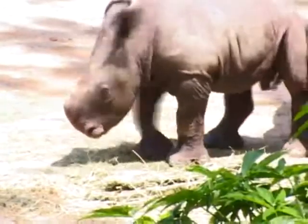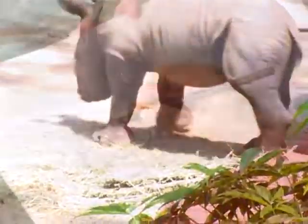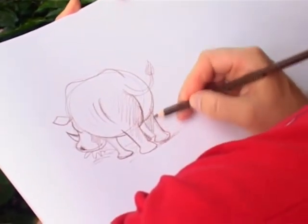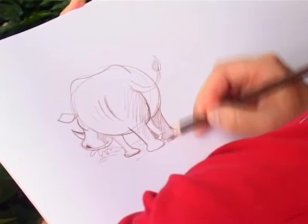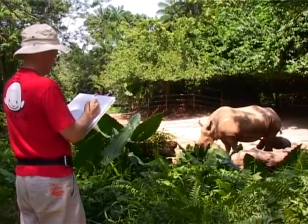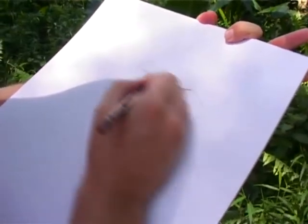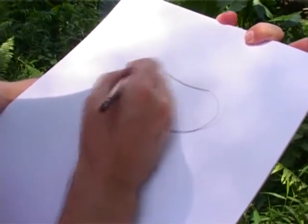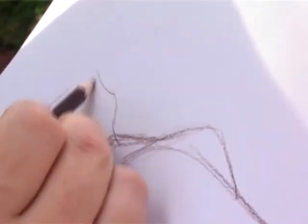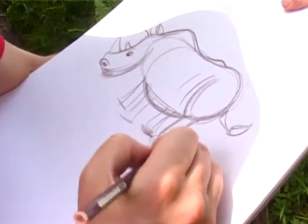Hey, a cute little baby rhino. And it's only a few months old. Yeah, the Singapore Zoo sure has a few nice surprises. And do you know what? I love drawing them. They have so much personality in their faces. Their bulky bodies and strange features make them a treat for a cartoonist and caricaturist like me.